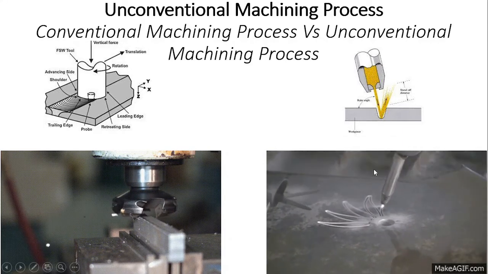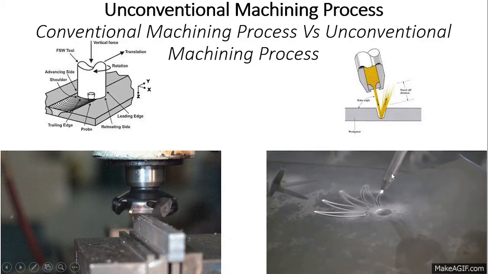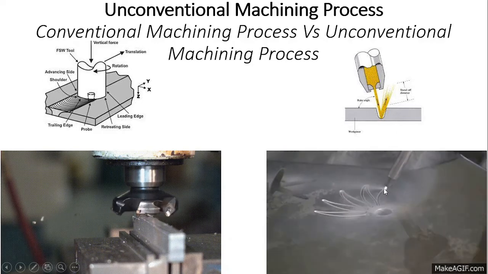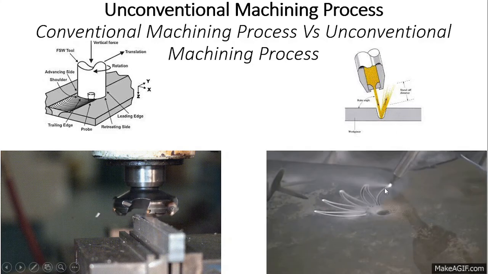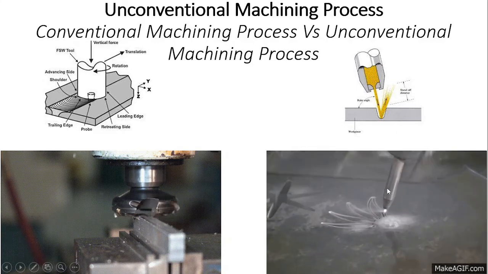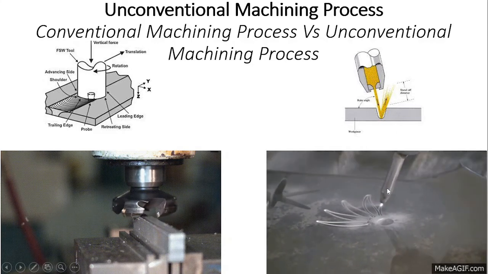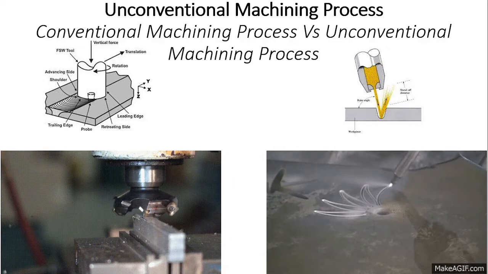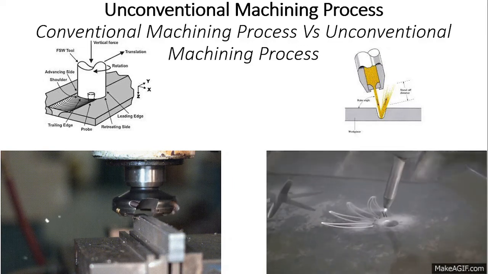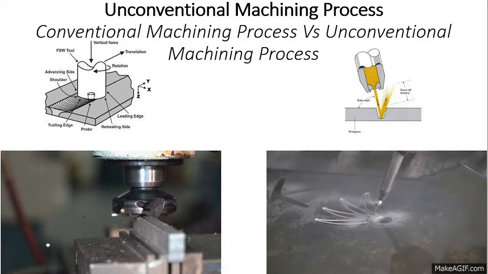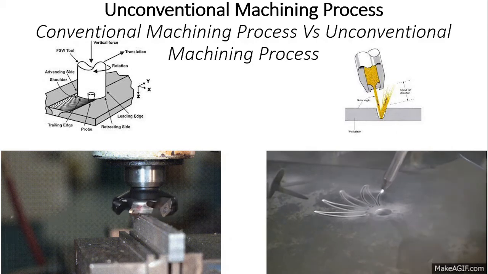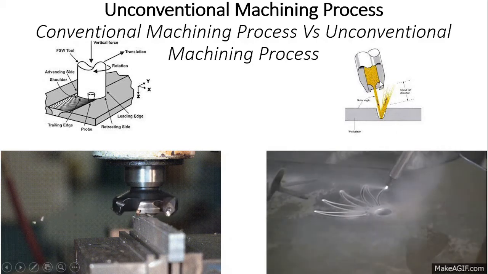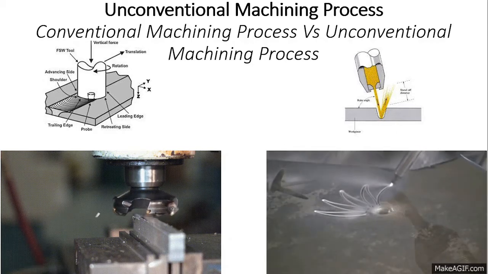Here I can explain with a small video. Here you see the torch is available. After the torch, water is the medium. Water cuts the workpiece material. Likewise, we can remove the workpiece material from the available material in the form of chips, which is known as unconventional machining process. Now you may understand what is meant by conventional machining process and what is meant by unconventional machining process. Here a lot of energies, a lot of sources for producing the energy we utilize.